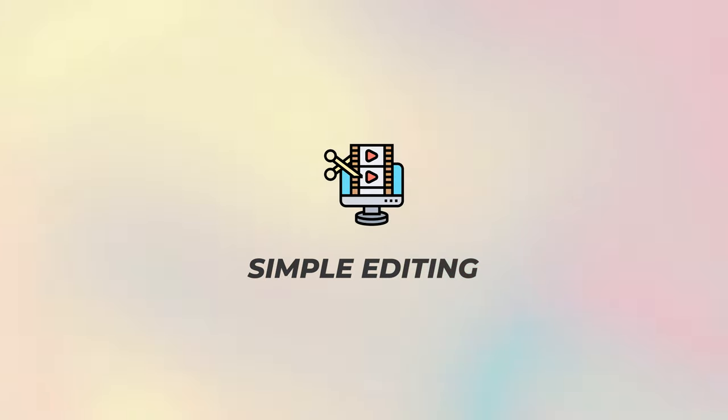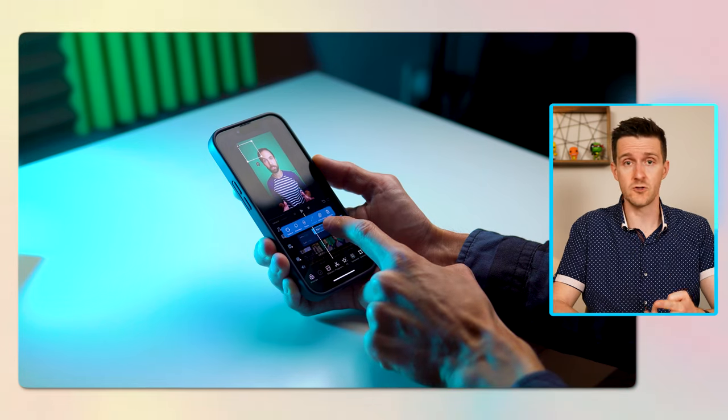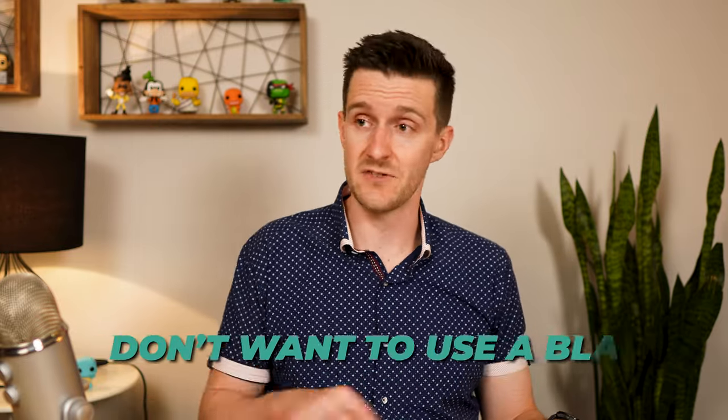Once you have your favorite photo picked out, you can do just a little bit of simple editing on your phone to make sure it has the exact look and feel you want. You can play around with things like brightness, exposure, and color tones a little bit. Ideally we don't want to mess with this stuff too much because we do want the photo to look nice and natural. We also don't want to use a black-and-white filter, which I have seen some folks do on LinkedIn — that is not what we're going for. Don't stress over the editing too much. This is a simple process, and if you followed the instructions so far, you shouldn't need much editing at all.